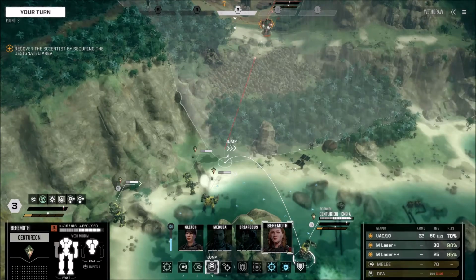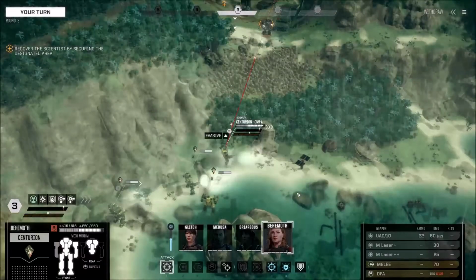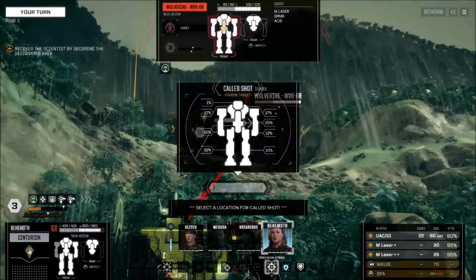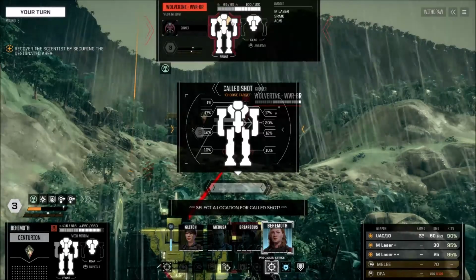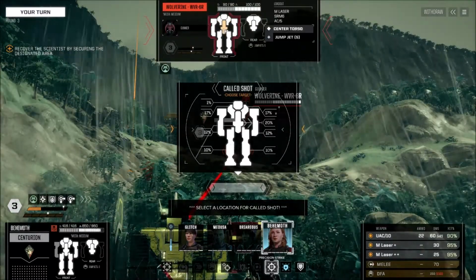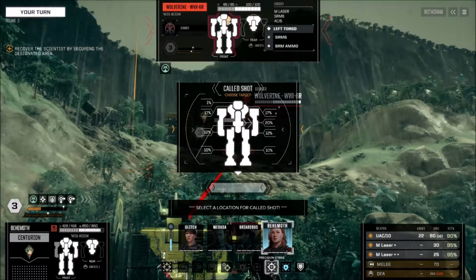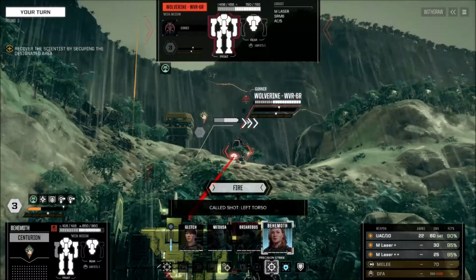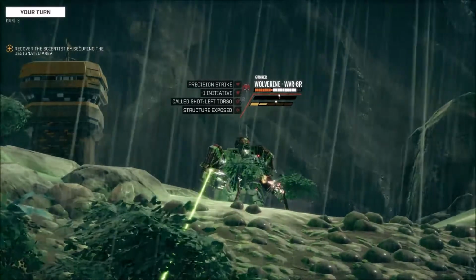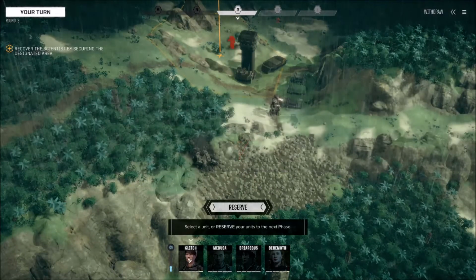I can get three spots. It's a decent shot. We can precision strike. And where do we want to hit you? Not in the heat sinks. Quite like taking out the SRM6 AC5. Let's go for the SRM6. So we took out the wrong torso again.